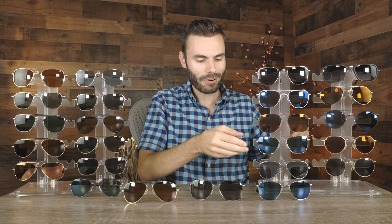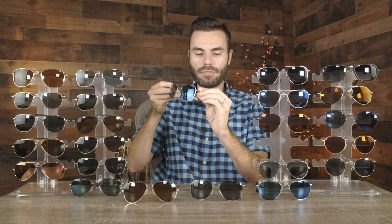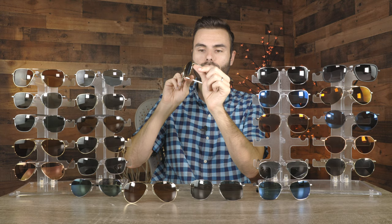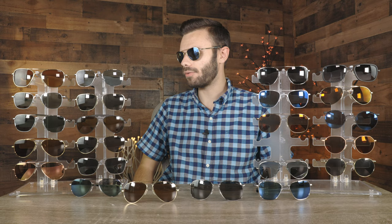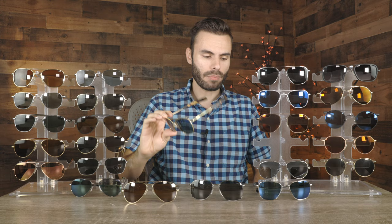The next pair — and I personally love Randolph aviator sunglasses in case you couldn't tell — has Randolph's 23 karat gold plated frames and absolutely beautiful all glass cobalt lenses. Just a really great combination. These sunglasses also have absolutely beautiful tortoise acetate temple tips, which look really good as well. This is just an absolutely classic pair of Randolph sunglasses — definitely my favorite probably a year or two ago and still in my top five.